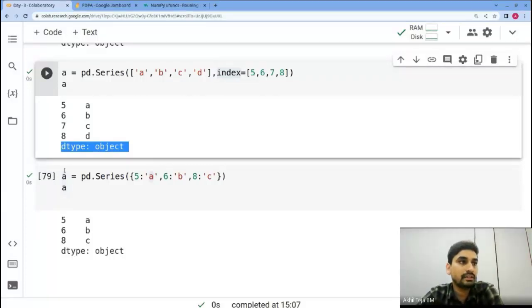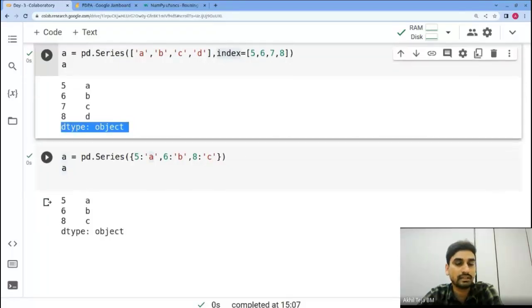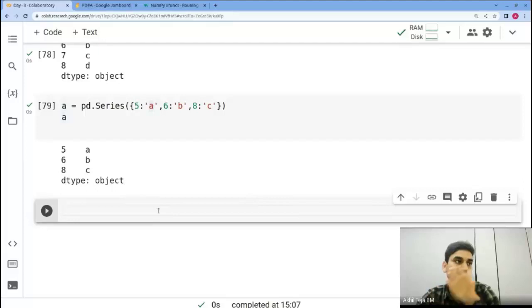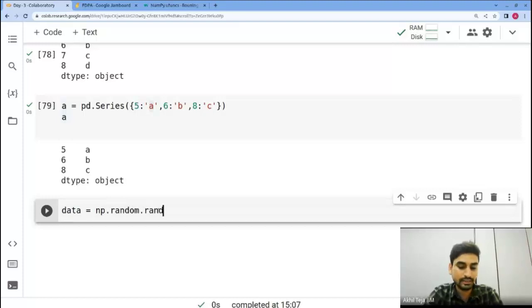How do I create a random integer series? You can apply the random module which is there in NumPy on top of this series. For example, I would like to have my data created randomly, dot rand. If you want only integers, you can give int. Let's say I want 10 rows and 3 columns.